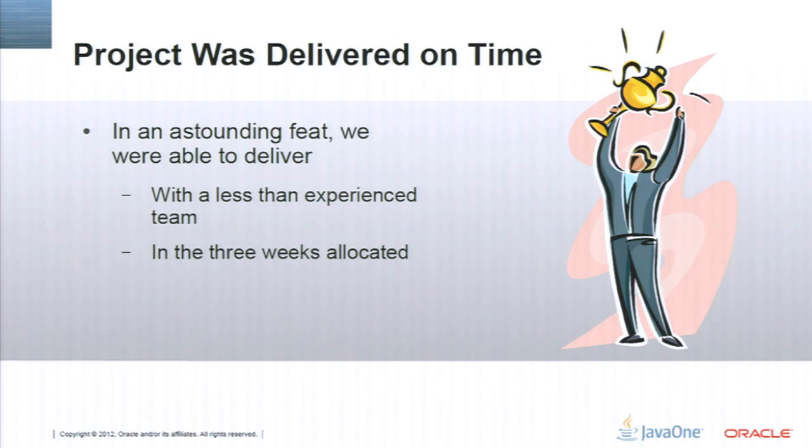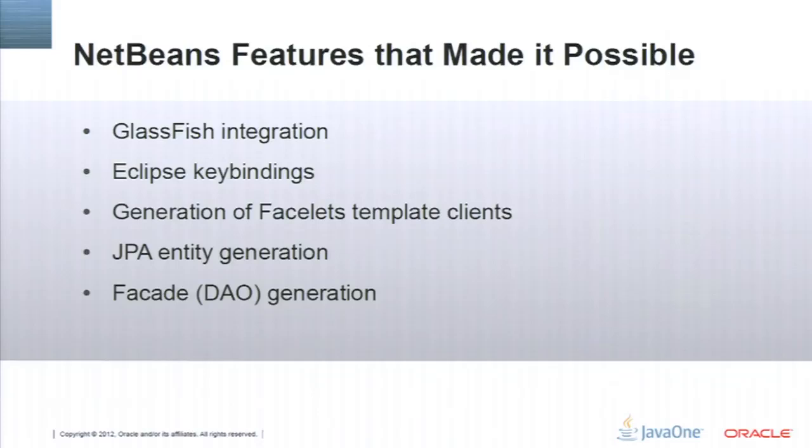Incredibly, it was a lot of work, lots of long hours. It was very hectic, but we were able to deliver. We even had some developers who were .NET developers just starting with Java. And we did deliver in 3 weeks. These are the features from NetBeans that I believe made it possible.